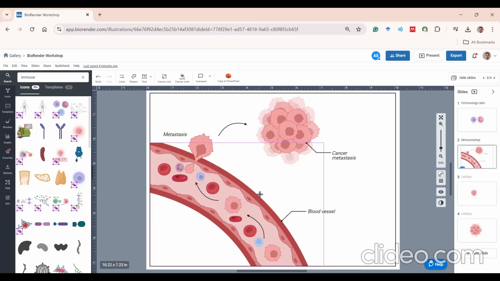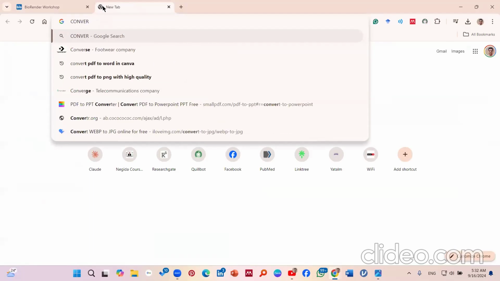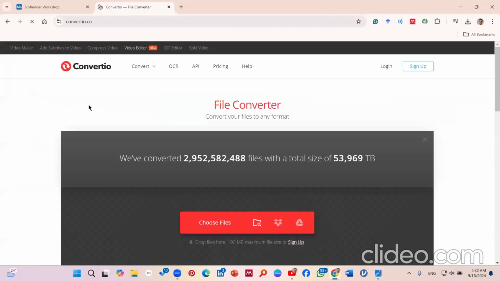the image extensions, the extensions of the images we can use in our design. Okay. So we have an interesting website we can use for this directly without the need of paying a bunch of money to other software. Let me show you this website. So we share screen. The first part, we go to Google and search for the Conversio website. This is a website for file conversion.